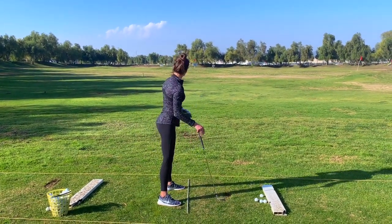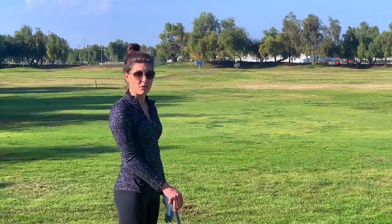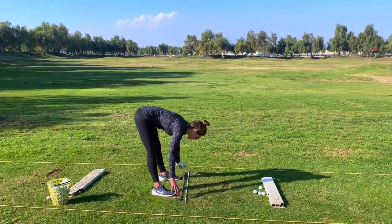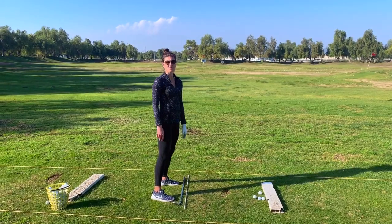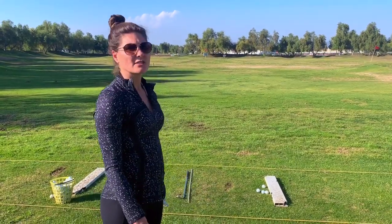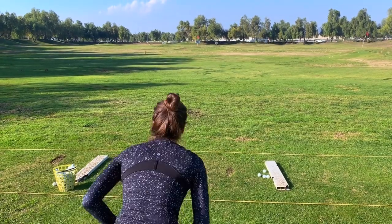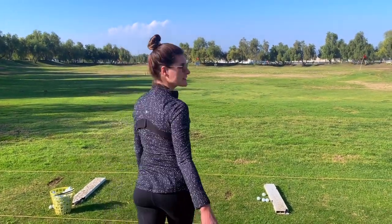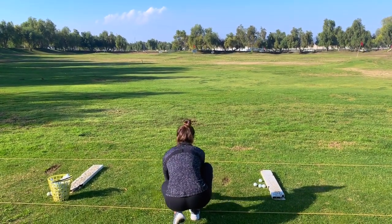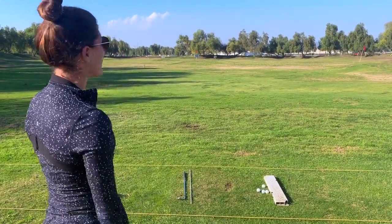So I've found my spot, and I've decided my aim is the red flag, or the 90-yard marker. So what I'm going to do is set your golf club down. You can see from here it looks like it's in the right direction, but you always want to go behind the ball and check. You want your feet to be aligned just slightly left of your target. I'm straight at the target, so I'm going to change that. In that position, I'm going just left, which will make the red flag a dead bullseye.